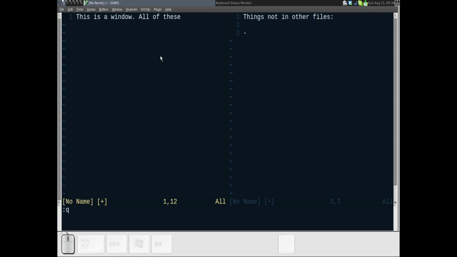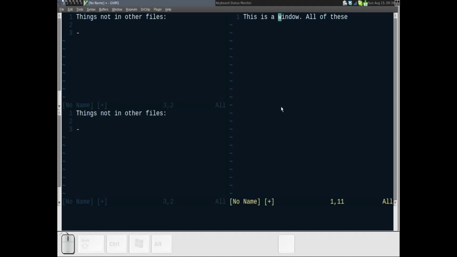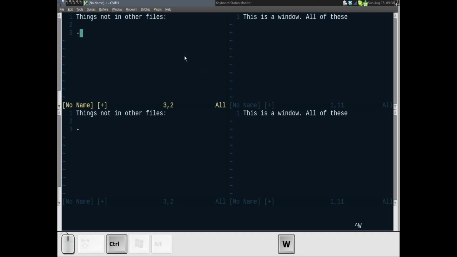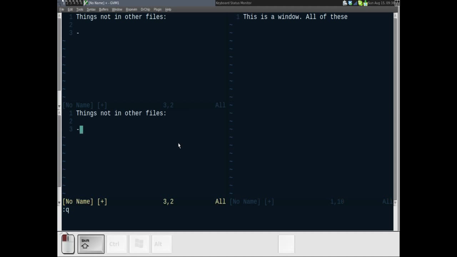So the capital letters will move the window itself, whereas the lowercase ones will move just your cursor, where your focus is, between them. And then finally, you can use a Control W followed by an R and an X. What these will do is just rotate around in a circle, basically. Let's see if I can, I'm not sure if this one's going to work or not. It's kind of hard to tell because I don't have four different files. But basically, you can do that as a rotating basis.